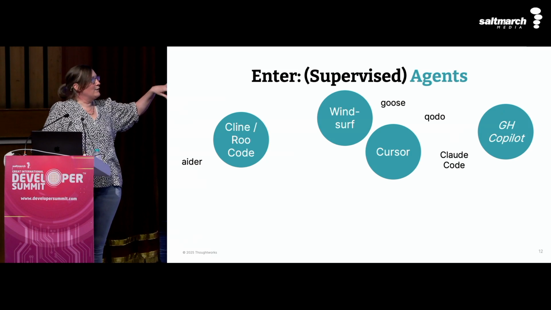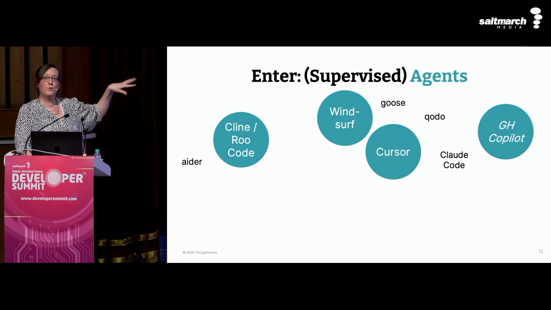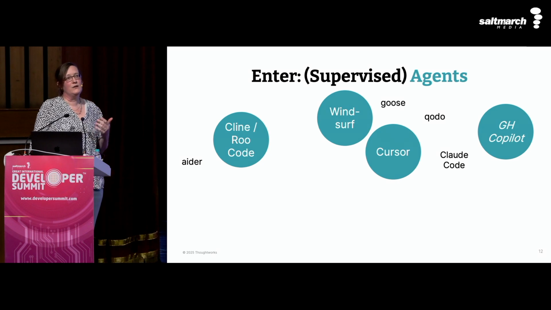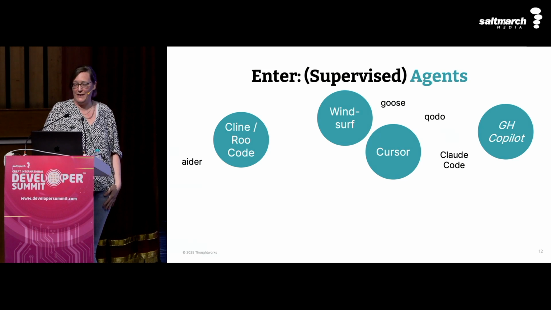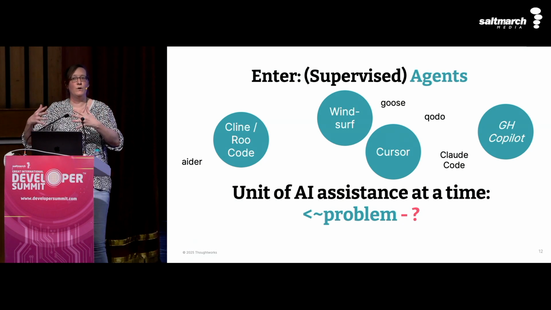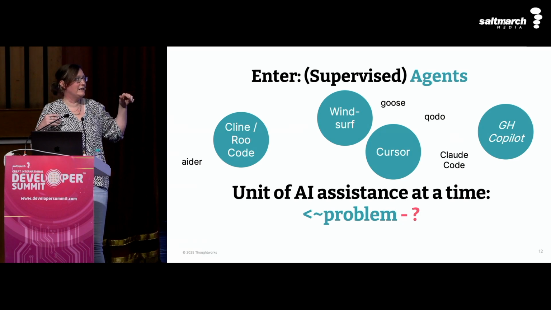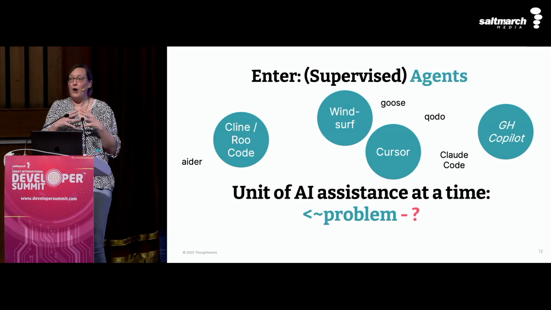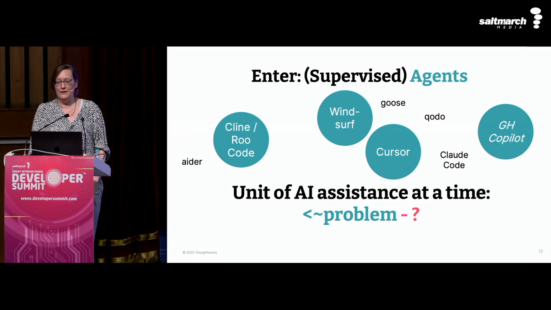But yeah, these are some of the prominent ones that have the agentic modes, and the circled ones are the ones that I worked most with and compared, and I usually use Claude Sonnet in them to have a stable baseline, and at least the model is stable when I compare them, right? And so now what's happening is that the unit of AI assistance I can get at a time is suddenly growing, right? So I can actually throw a quote-unquote problem at it, and it will help me solve it. And I put the question mark here behind the problem because a problem can be a lot of different sizes, right? And I'll talk a little bit more about that later as well.